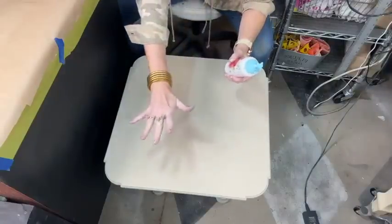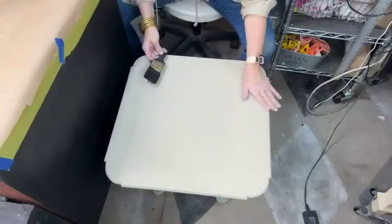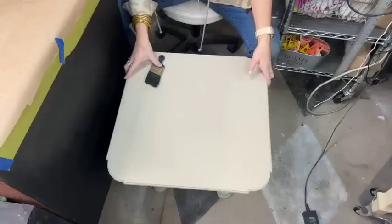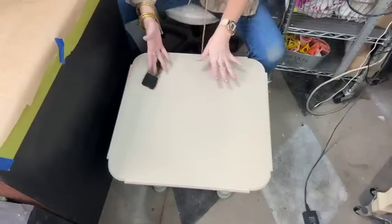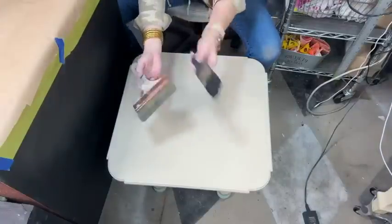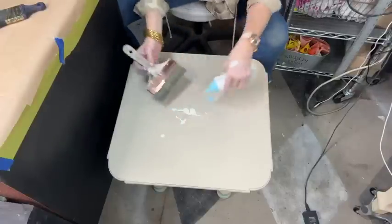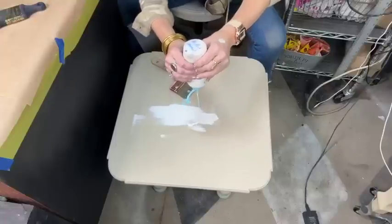This is a very bright white that I'm going to put over this light tan. I haven't tried the paint inlays with one-step paint — I think they work, but you might want to search for tips on that because I haven't personally tried it. I'm going to use this really big brush. You don't have to — I'd suggest putting the paint in a bowl because sometimes it could leave a pattern where you squirted it.